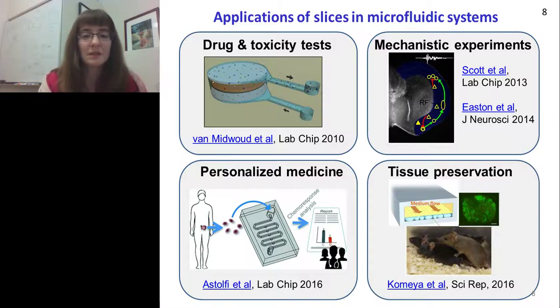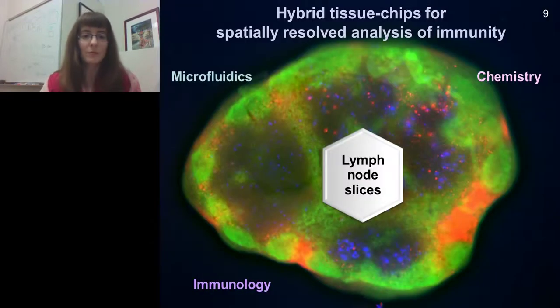And then, interestingly, a 6-month-long culture of testis tissue is shown in the lower right, and they were actually able to get spermatogenesis and then breed mice using the sperm that were produced. So this was highly viable tissue culture for over 6 months, and that came out of Japan just a couple of years ago. And so you can see that there's a lot of potential for using this type of technology and combining the intact tissue with its spatial organization with the fluidics. What my lab works on is taking this technology and using it to build new tools for the study of the immune system.